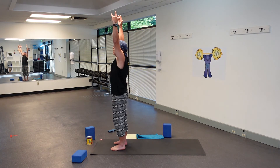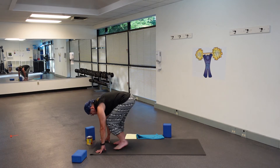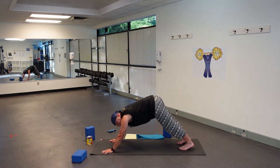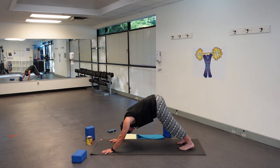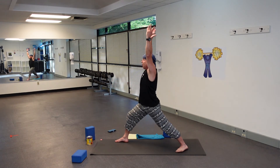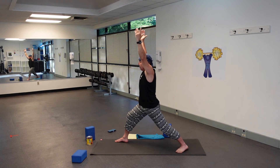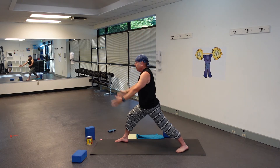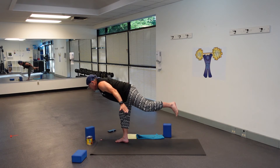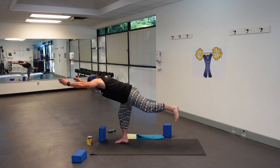Inhale bring your arms up overhead. Exhale dive forward fold. Inhale halfway lift, exhale hands to the mat, feet back. Go through a flow or straight to downward dog. Remember to inhale for back bend, exhale downward facing dog. Inhale raise right leg, exhale bring it forward. Spin that back foot 25 degrees, going back to Warrior One — take one breath in and a breath out. Have that block or can next to you. Bring your airplane arms back and launch into Warrior Three. Take one breath in and a breath out. Bring your arms forward — true Warrior Three. Use the block to help your balance. And breathe.